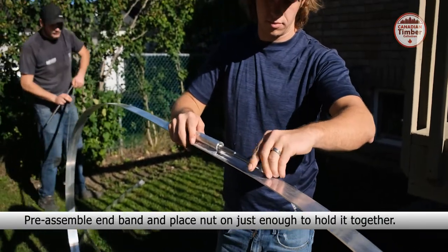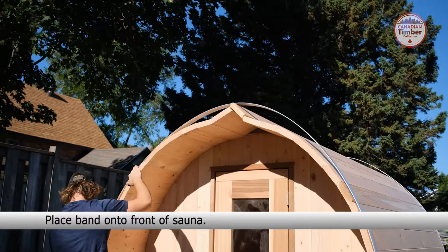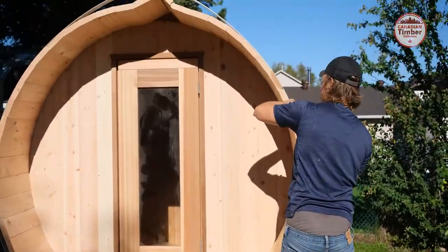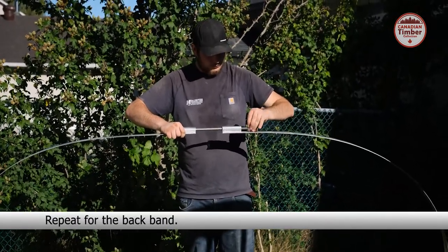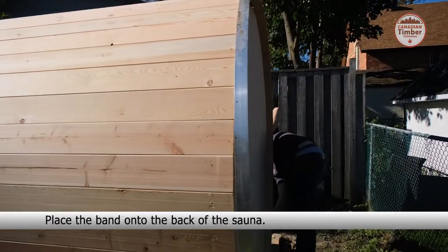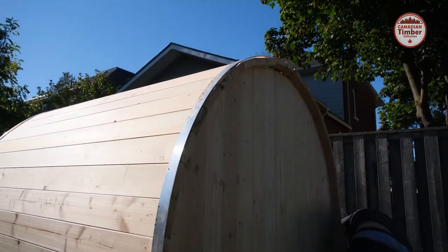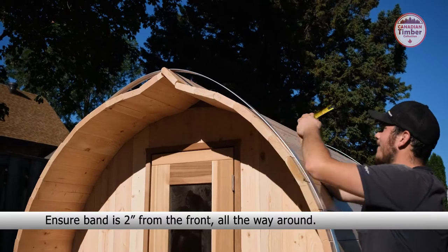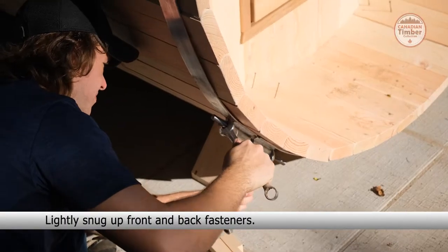Preassemble the end band and place the nut on just enough to hold it together. Place the band onto the front of the sauna. Repeat this process for the back band. Place the band onto the back of the sauna. Ensure the band is 2 inches from the front all the way around. Lightly snug up the front and back fasteners.